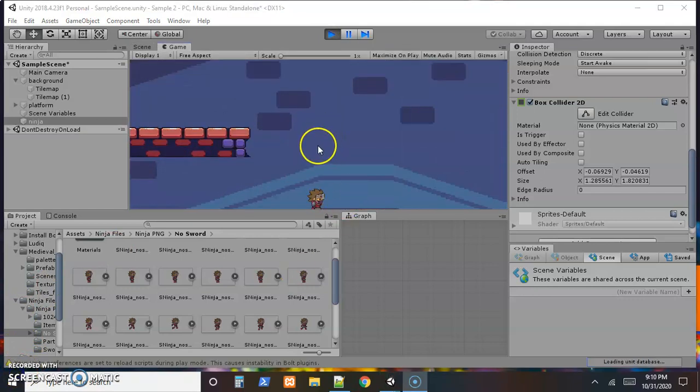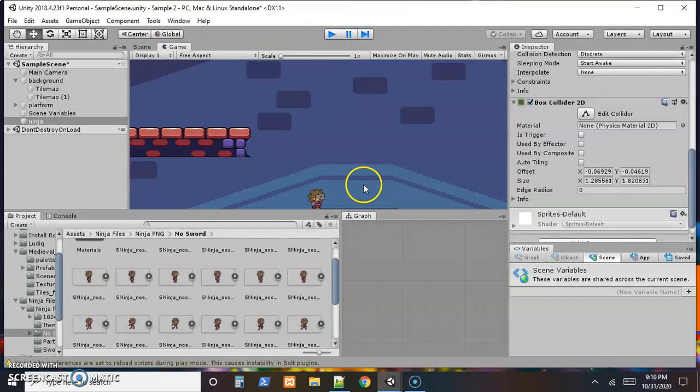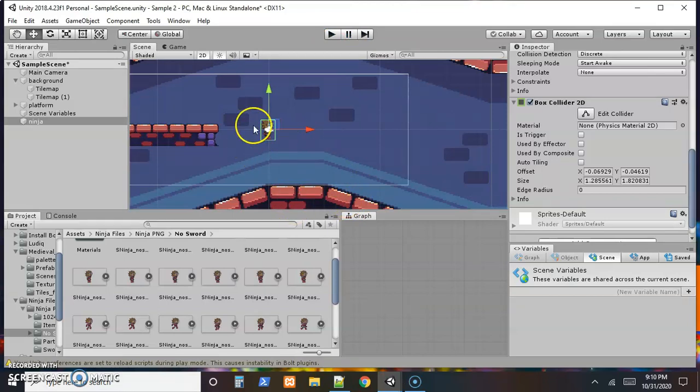Well, we can see once the game started, the character was up here, and he just kind of fell down to the floor. But the camera didn't really follow him. So we might want a camera follow set up as well. And to do that, just like Bolt and the assets, it was covered in another tutorial in much more detail. But I'm just going to bring in a Cinemachine camera.